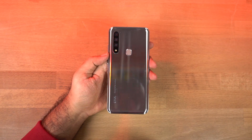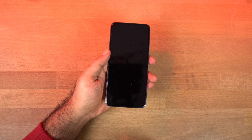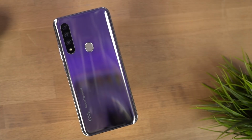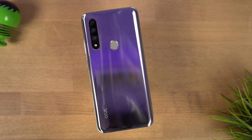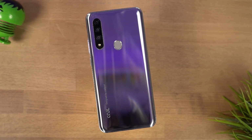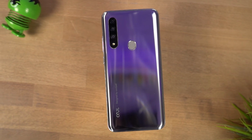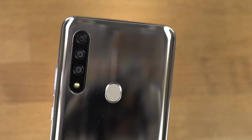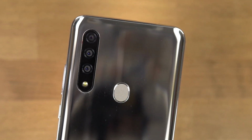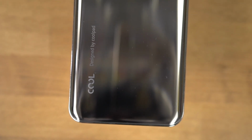So guys, this is how the phone looks on the back, and this is how the phone looks on the front. Now let's have a physical overview. On the back, this phone has a plastic back panel with a super smooth mirror-like finish with tapered edges on the sides, and it's exactly like a mirror finish. This is a silver color, and the blue one actually looks much better. On the top left corner, we have the camera module along with a single LED flash, followed by a fingerprint scanner, and at the bottom it says Cool, designed by Coolpad.